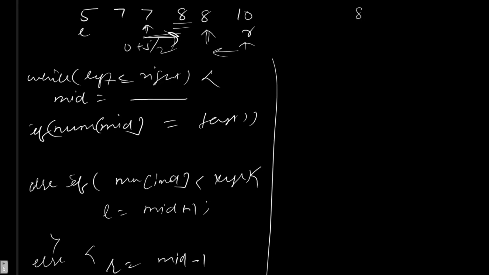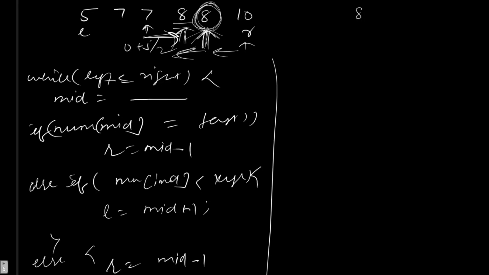And what we have to do if we found that our current element is equal to target? We have to check if current element is equal to target. So let's say our current element is 8 and we are at index 4. Again, as we found our current element, we don't have to stop checking here. We have to make sure that this is the first position of this element. So for that we have to keep checking towards left if there is no such element present in the left part. So we will be doing right equal to mid minus 1 in that case also.